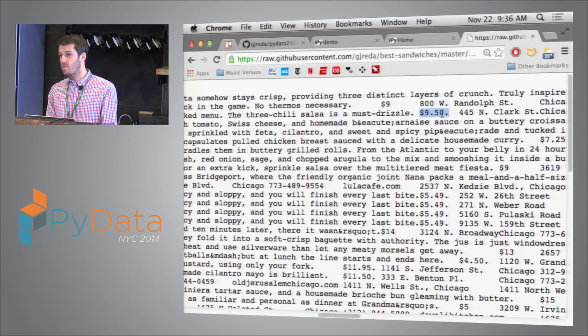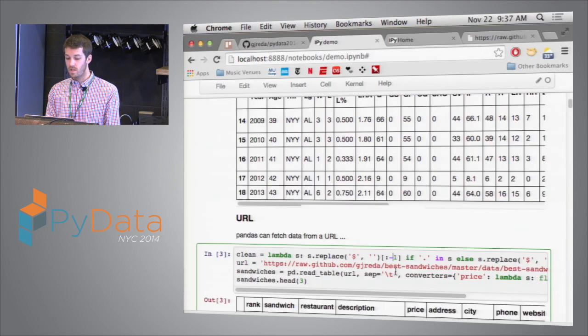When we're reading our data in, we don't want this to be read in as a string, because we're not going to treat it like it's a string. Maybe we want to sum it or take the average price, something like that. So we're going to convert it on the fly as we're reading it in. So here I'm writing an arbitrary function to find and replace all that excess stuff that we don't want. And I'm using a lambda function. Is anyone not familiar with lambda functions? OK, so we're getting a couple hands.